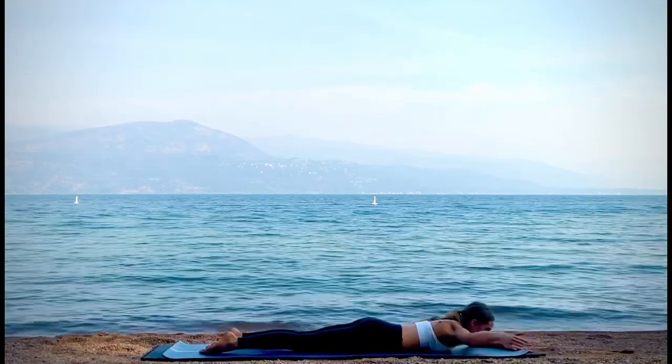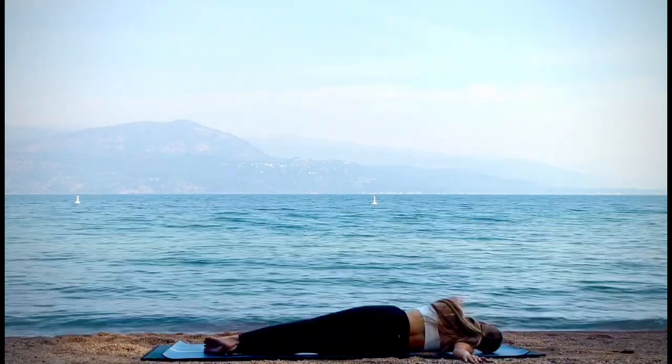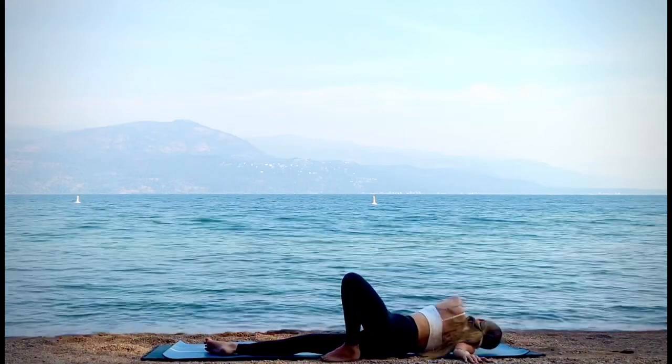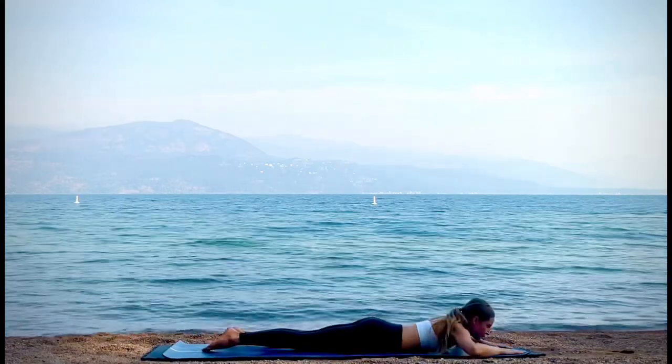Taking the right arm out straight. Left arm helps push the body onto the shoulder, stretching it out. Maybe you bend the left leg, stomping the foot to the ground. Release and come back to center. Prepare for the other side.